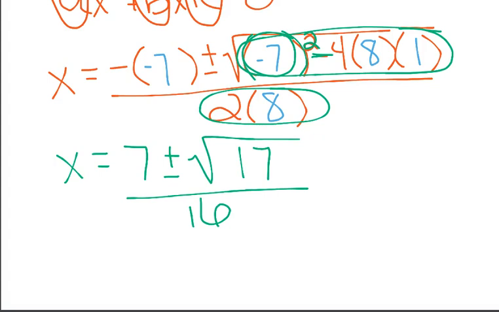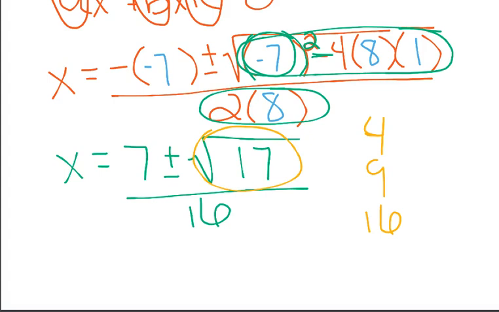Now, the next thing you want to ask yourself is if you can reduce this radical. So we want to ask ourselves, is there a perfect square that goes into 17? Well, think about your perfect squares. You've got 4, 2 times 2 is 4, 3 times 3 is 9, 4 squared is 16, and now we're above 17. So none of those numbers go into 17. 17 is in fact prime. So in this case, we cannot reduce this radical anymore.